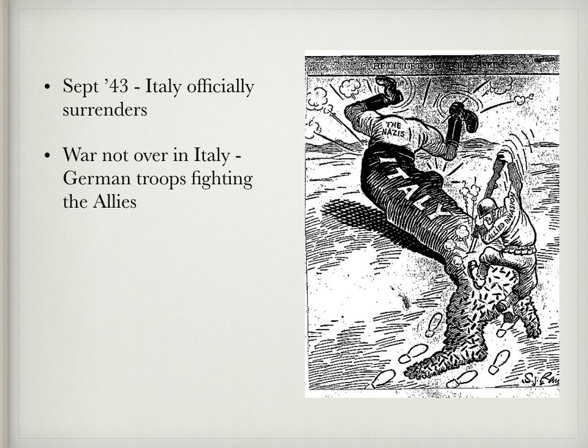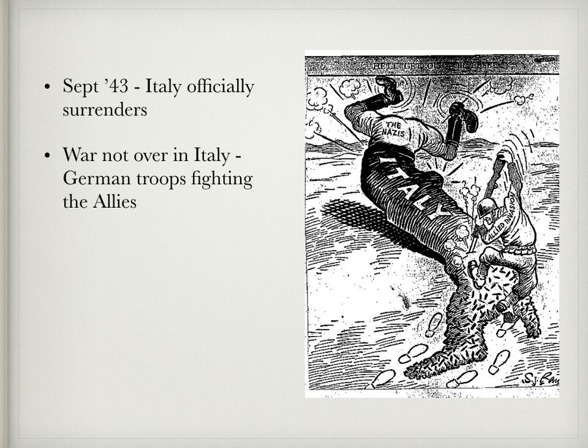But war does not stop in Italy. War does continue on in Italy, but it's the Allied troops fighting German troops in Italy. Okay, we do see the Canadians have a big role in the Italian campaign. We do see them kind of having these street battles. The Canadians had a lot of success in the Battle of Ortona, which you might have talked about in grade 10 history.